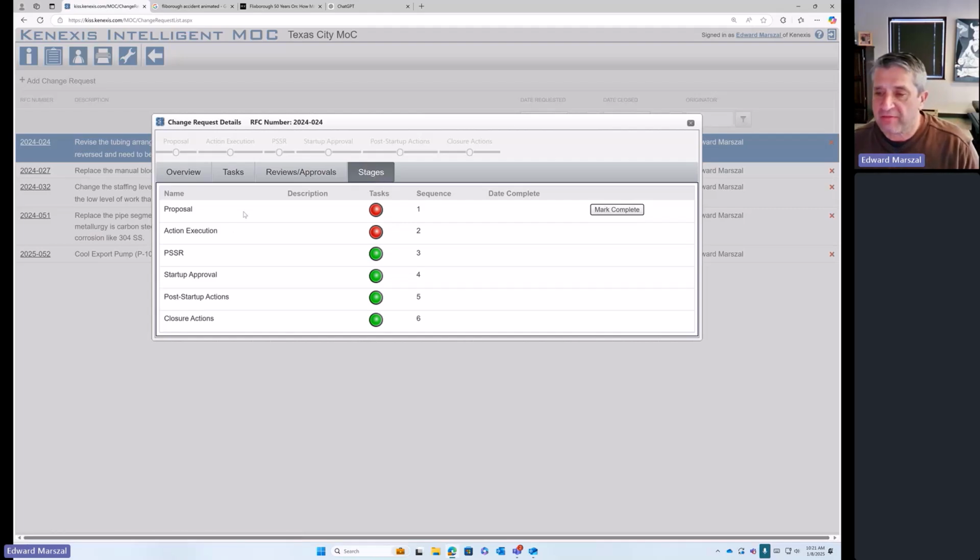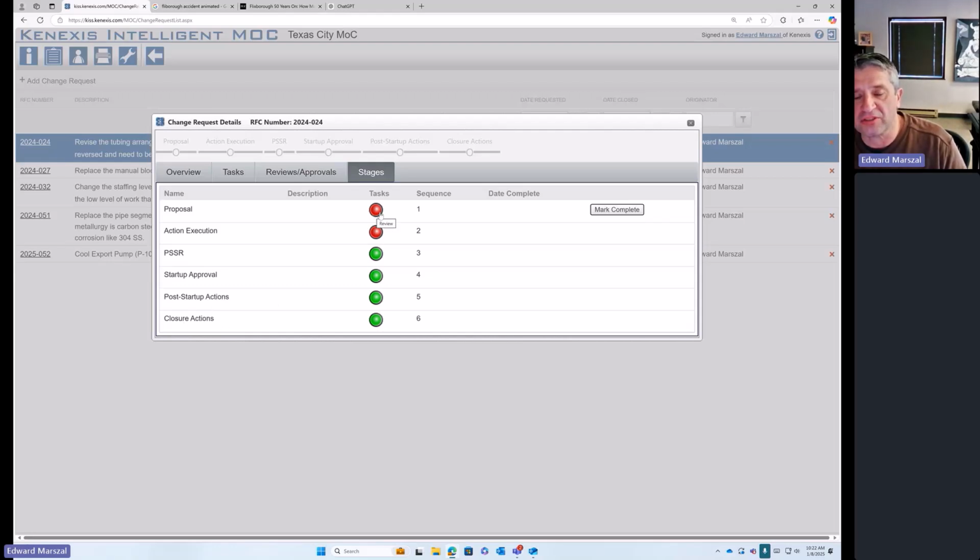So you'll see that in this MOC that I'm looking at right now, there are 6 stages: proposal, action execution, pre-startup safety review, startup approval, post-startup actions, and closure actions.